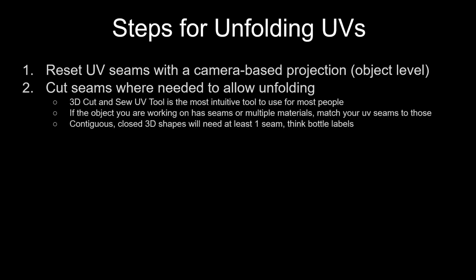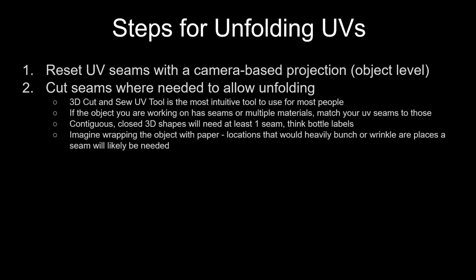So this is, I put on here the bottle labels, but it's very similar to what I was talking about with the sweatband. You just need to have some seam. Those sweatbands have one seam along them. It's the same thing you're going to do. Same thing with the bottle. There's a seam on the back of it somewhere to allow it to lay out flat.